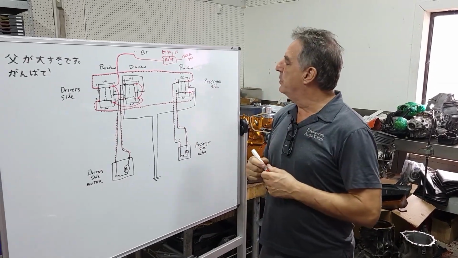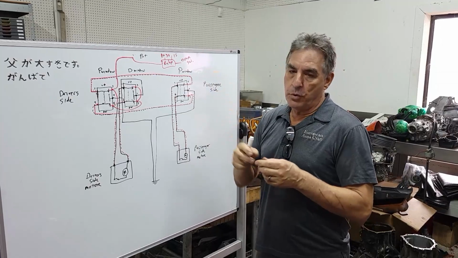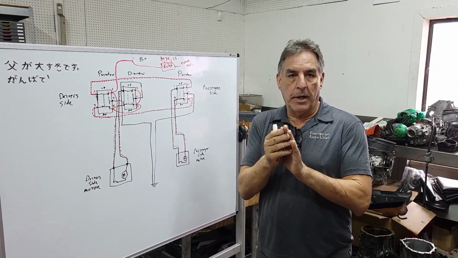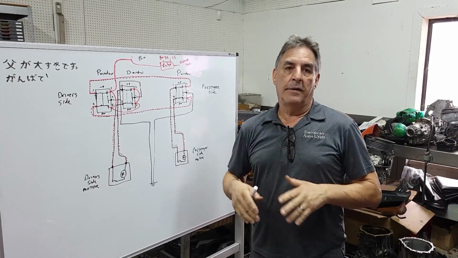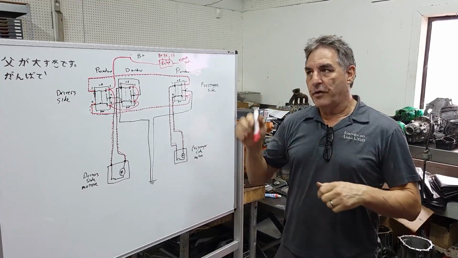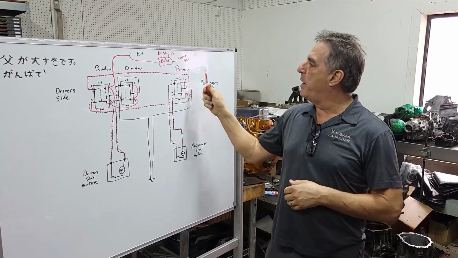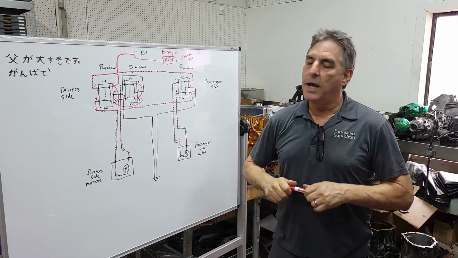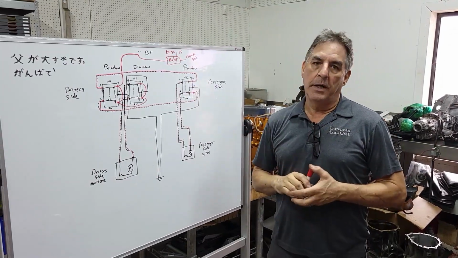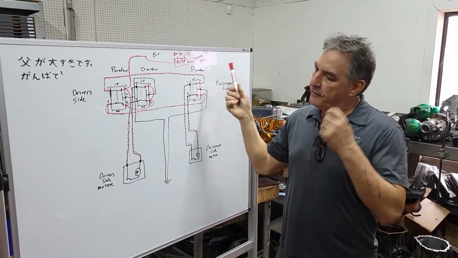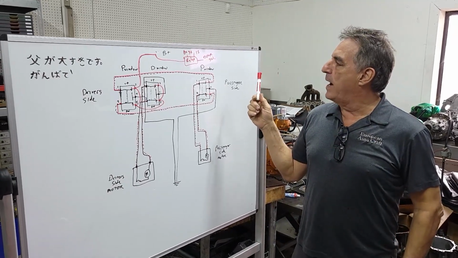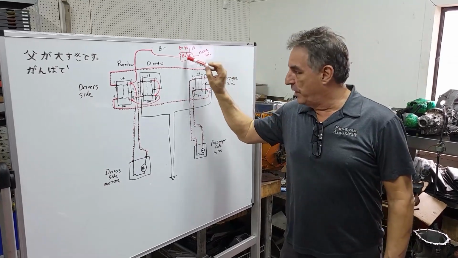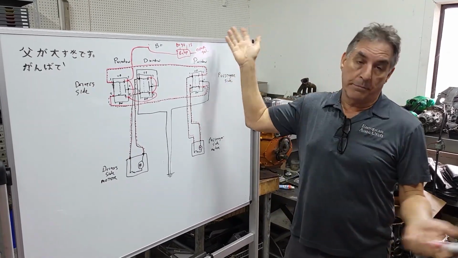There's a little rubber boot that goes over the switch. That boot gets hard and doesn't flex anymore, and it keeps the switch from coming out all the way. Sometimes it works, sometimes it doesn't. If the dome light doesn't work in your car, it's a good possibility that that switch isn't sending the signal to the relay. And again, I think that's '84 and up. I can elaborate more on this if you guys want. How to check it, it's pretty simple. If the dome light doesn't come on, your relay's probably not working, unless the dome light's broken.